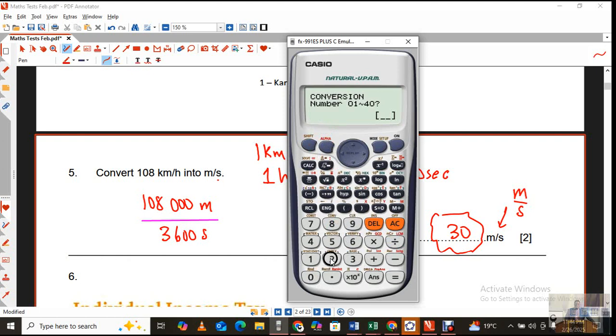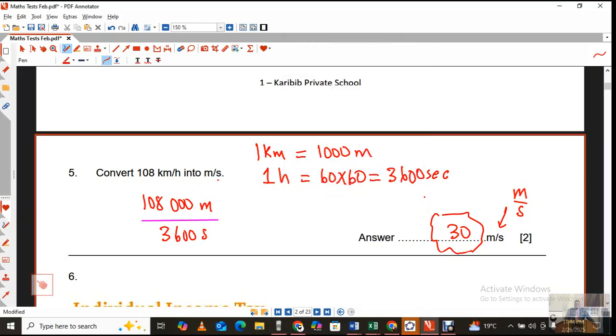These things are typically at the back of your calculator if you have such a calculator. So it must be 19 just to convert. Let's say we take 19. There we go. So what it does is change kilometers per hour to meters per second. I'm just going to put 108 here, and the calculator is going to do the conversion by its own. Can you see that it gives me the answer of 30? Now, of course, this calculator is not perhaps allowed in your examinations because it's programmable. But I just want to show you that the conversions can also be done if you have this type of technology or calculators.